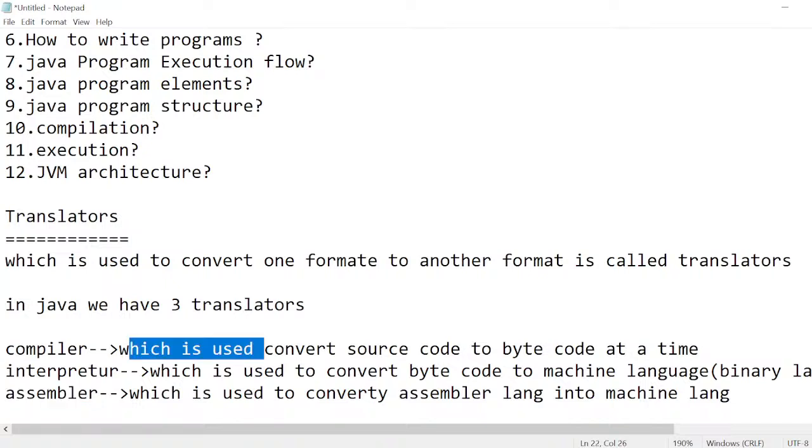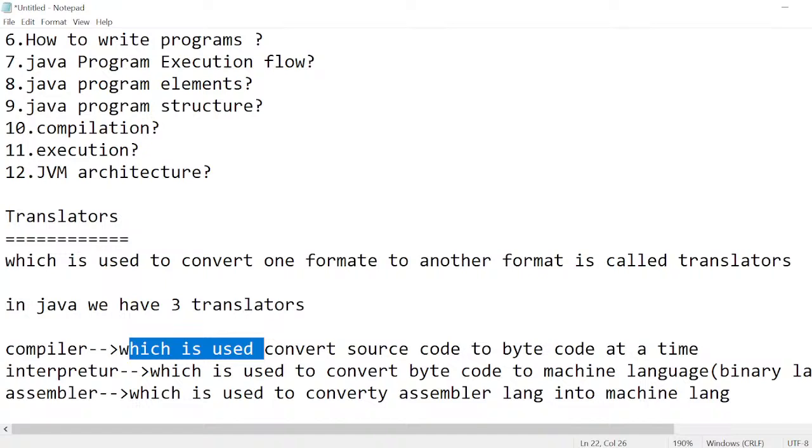The interpreter converts bytecode to machine language line by line. The assembler converts assembler language to machine language, but it is deprecated and nobody uses it nowadays.